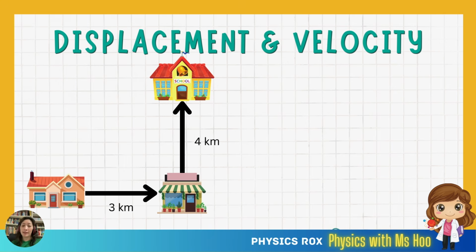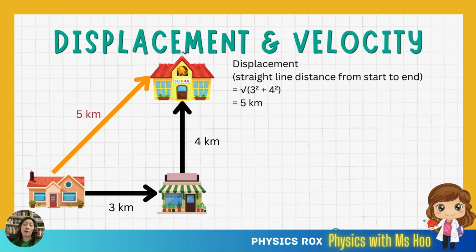So let's recall what we've learned earlier. To determine the displacement, all you need to do is find the starting point, the ending point, and the direction between those 2 points. In this case, you can see this is a very simple example. The 3 km and 4 km lines form a right angle. So the displacement is directly from home to school, like so. To determine the value, because this is a right angle triangle, you just need to use Pythagoras theorem, and that's how we get the value of the displacement at 5 kilometers.